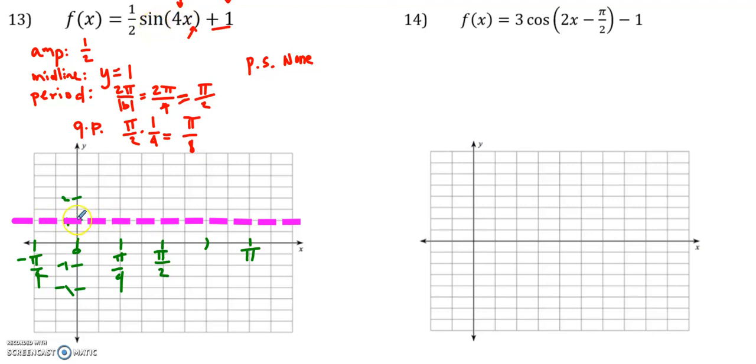So we're going to start here. We're going to do the sine on the line. And then I'm going to go up 1/2. So up 1/2. And since I'm going on each tick mark, because I haven't changed it any with my phase shift, I can just go up and down along here. Go down and then back up. So I'm going up, down, up at pi over 2. That was one period. Up, down, up. There's another one, so I know that I've done that right. You can fill the rest in.